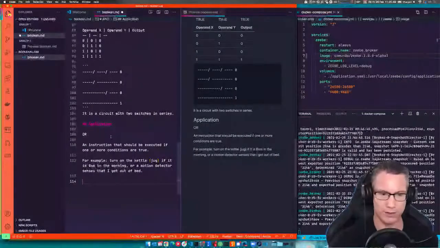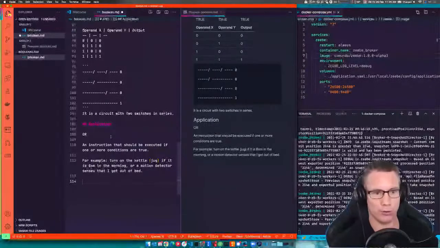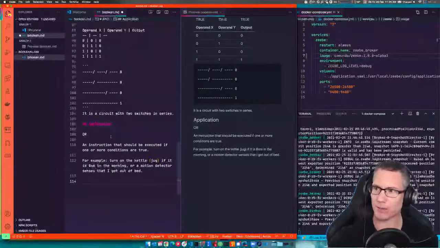So what that will do is, it means that the kettle will automatically turn on at 8 a.m. in the morning, or, you know, if I get up at like 6 a.m., it'll turn on then. But if I'm still in bed at 8 a.m., the kettle's going to turn on anyway.